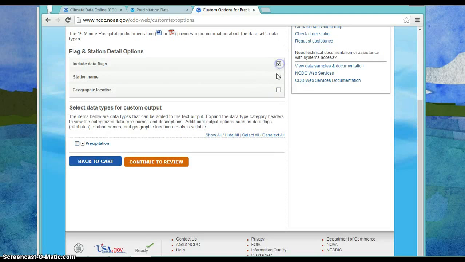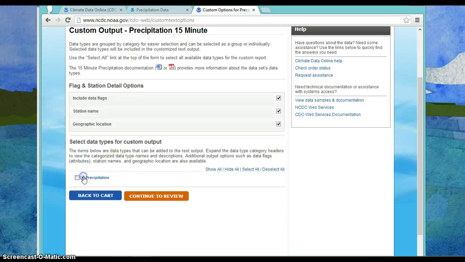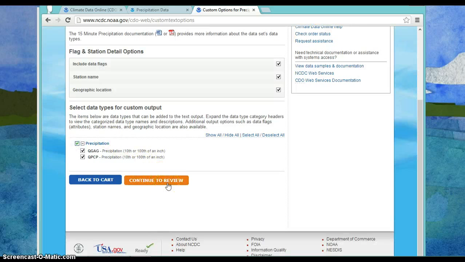I like to include data flags, station name, geographic location. This is just going to populate your CSV file with more descriptor information, metadata. Alright, I want both of those. And continue.